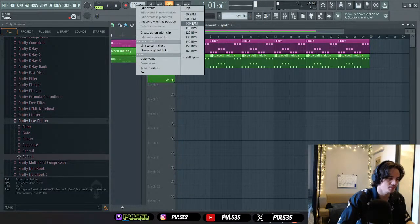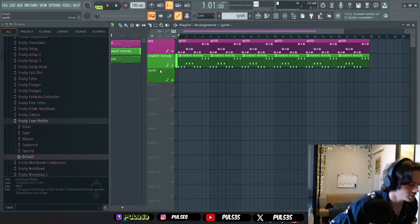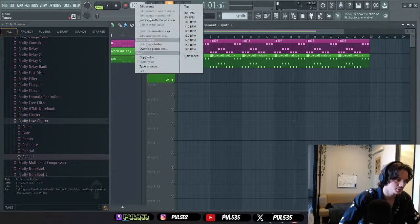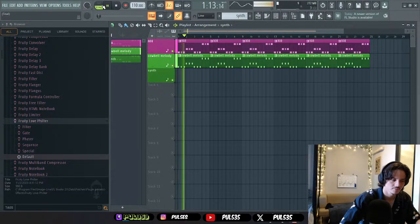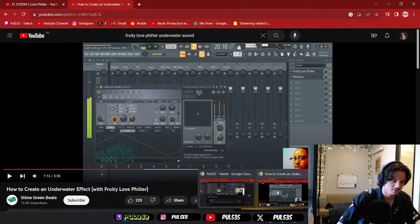Also, why is my BPM like super high? Okay, well, this is just the example beat. Anyways, fuck off. It's just the example beat. I want to go to 110 because that'll be a little bit faster. My computer, by the way, is on fire. I know you didn't ask, but it is.